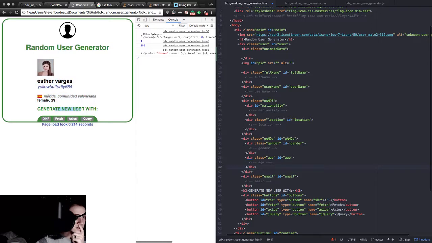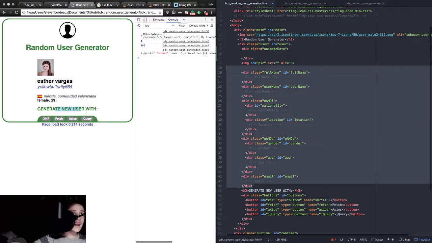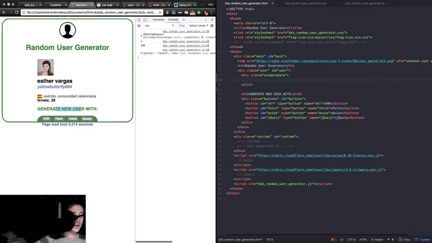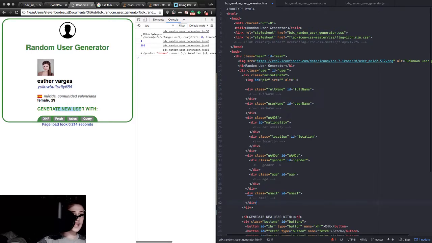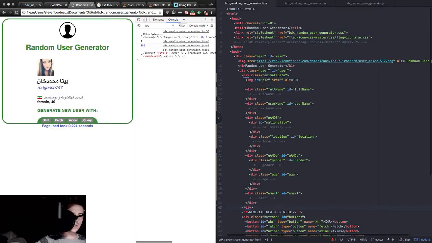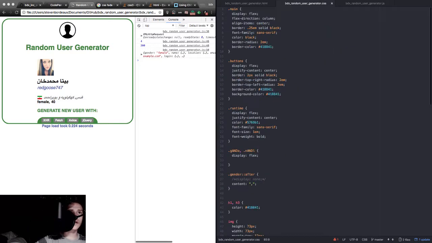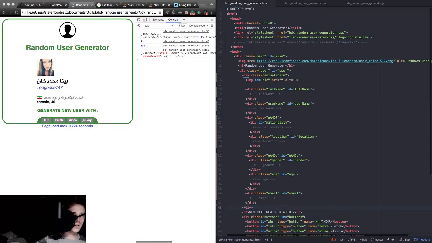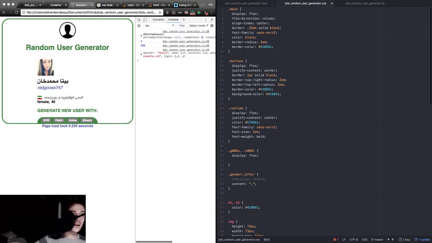Generate user. Right there. That's their pic. Cut. Paste. Save. And refresh. Well, damn. Why is it still doing that? Oh, because it's still on user in general. It's still on user in general. Now we need to do, what the hell is it called? Animate data. Copy, copy, copy. Update this.